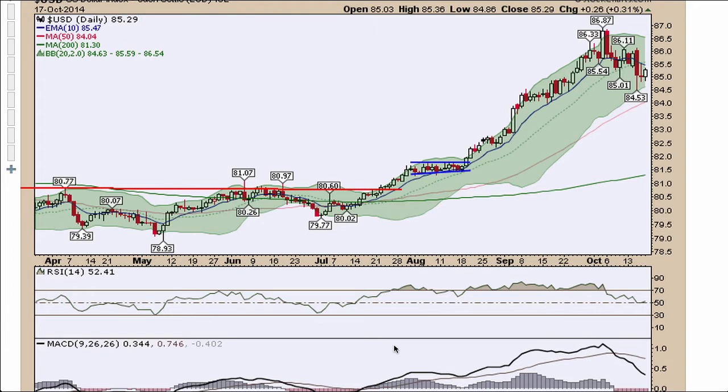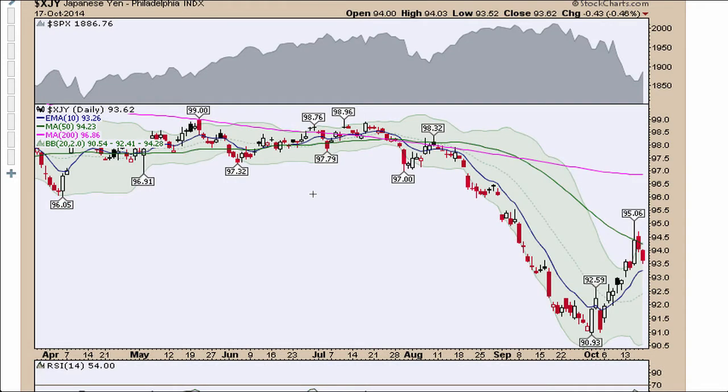Keep in mind that commodities are moving off. If you look at the CRB index, it has moved off of its highs of several months ago and is currently near a bottom. We want to see commodities strengthen if we want this rally to continue going forward. We also want to see the dollar continue to taper off here and give us a respite if you're bullish equities. In addition, you want to see the yen continue to move lower.